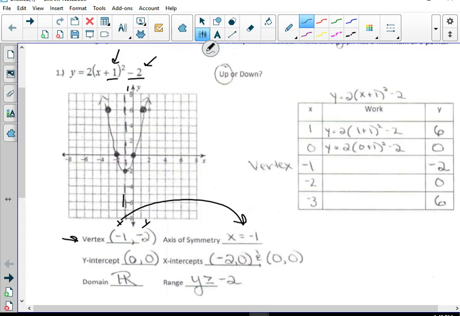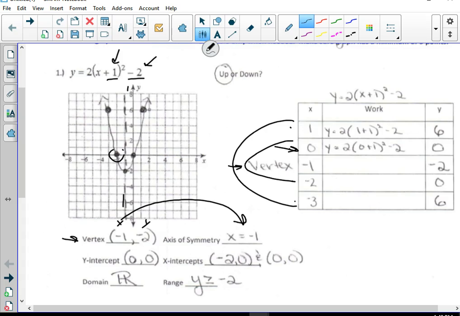The y-intercept, you clearly see right here. Again, when you make your table, you put a vertex in the middle, we back up a couple, we go forward a couple. But really, you only have to back up a couple because these two mirror each other and these two mirror each other. That's why it's not filled in. 0, 0, you can tell right here, is both actually the y-intercept and x-intercept. And there's also another x-intercept right here. So we have two x-intercepts because this parabola is going through the x-axis.